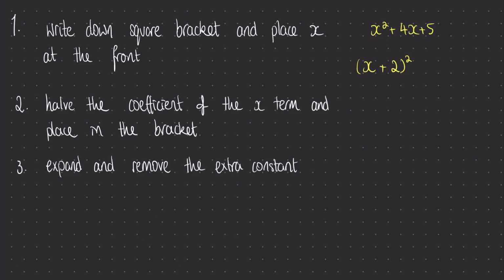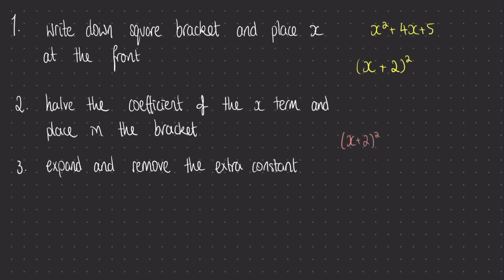The next step is to expand this bracket, find the extra constant that it gives, and subtract that away from the bracket. So this step we normally wouldn't write down as equal to the previous step. This is just a little bit of working out that we're doing ourselves. So I'm going to do this in a different color.